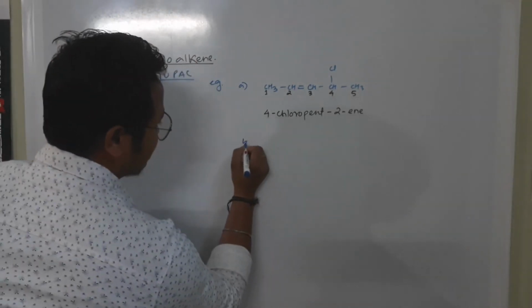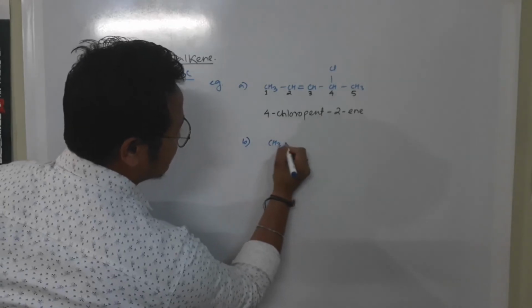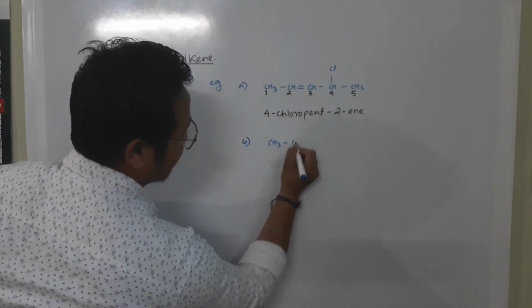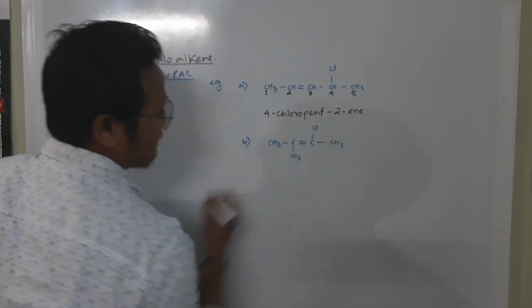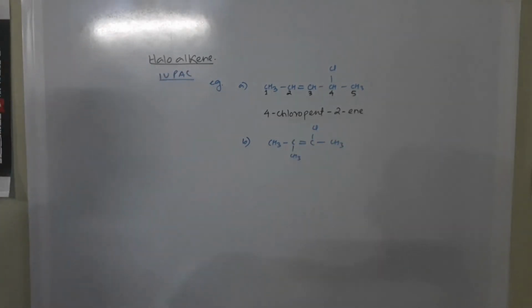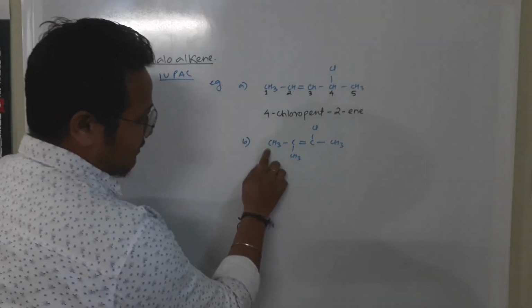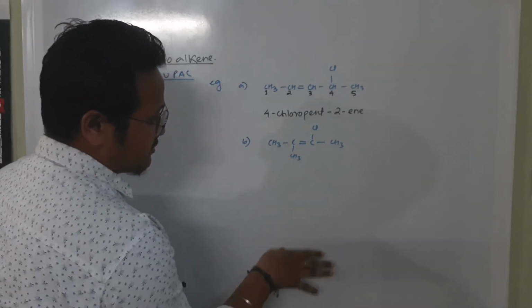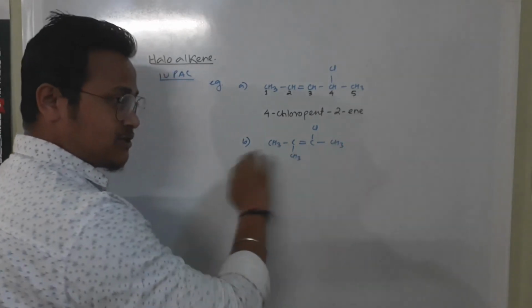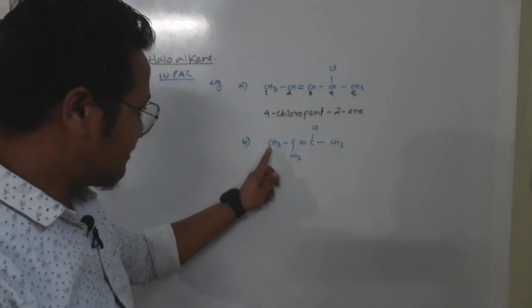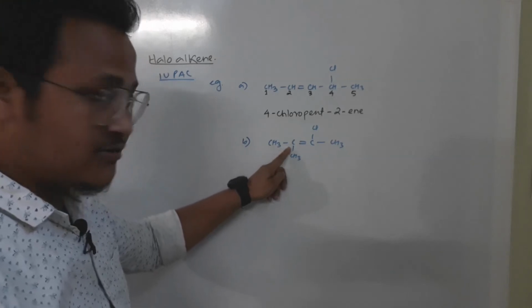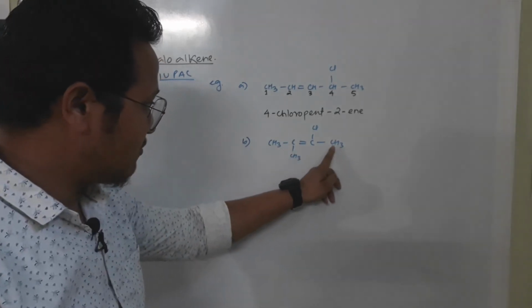Let's have another example. Say this one, say CH3. Look, I'm making a little bit of an interesting one, this one. Now look at it. 1, 2, 3. Here it is not possible. 1, 2, 3, 4. It is the longest, so we will proceed with that. Now look at the position of the double bond: 1, 2 from the left hand side, also 2, and from the right hand side also 1, 2, it is 2.